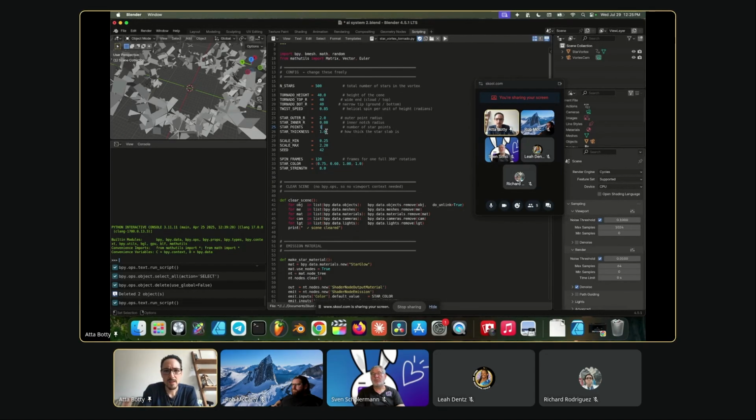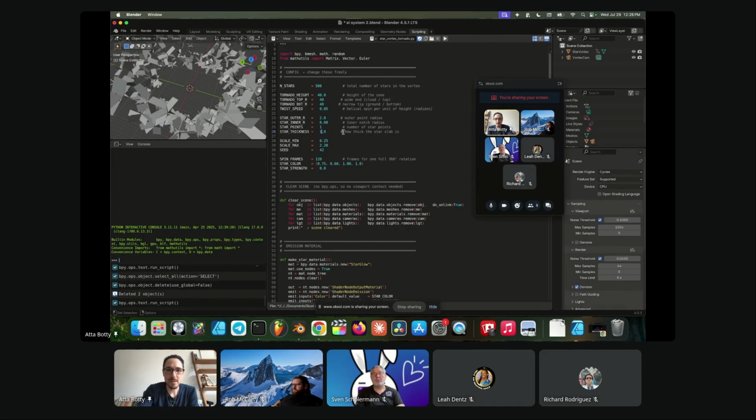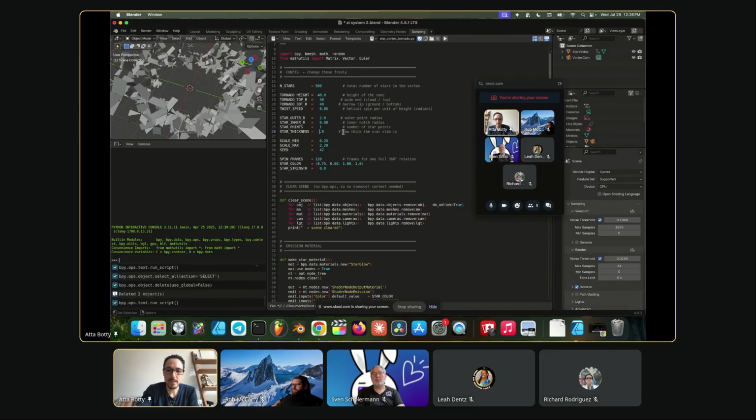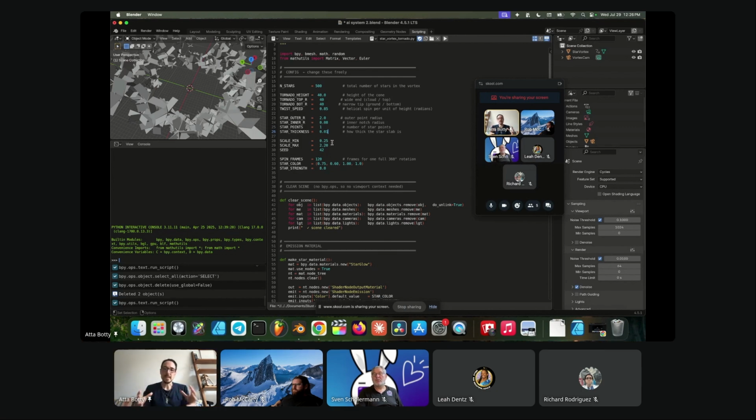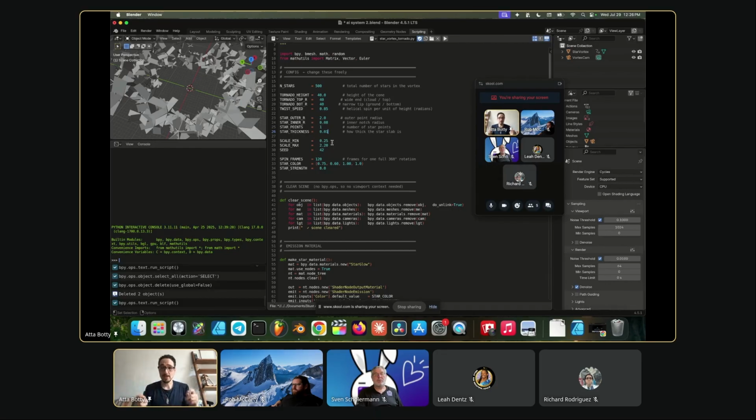And then the thickness is up to you, but I didn't really get much from the thickness, so I'm going to put that to 0. I like it actually being a little bit thinner. So 0.01. And then the scale. This is basically saying the range of the debris that's around, or these stars, of how big and how small they get. This is the minimum, so they never get smaller than that. And then this is the maximum. They never get bigger than 2.2.